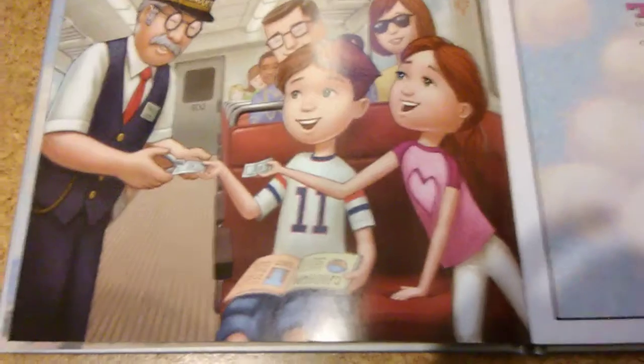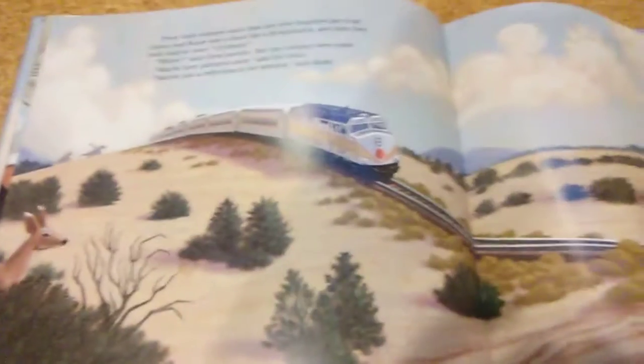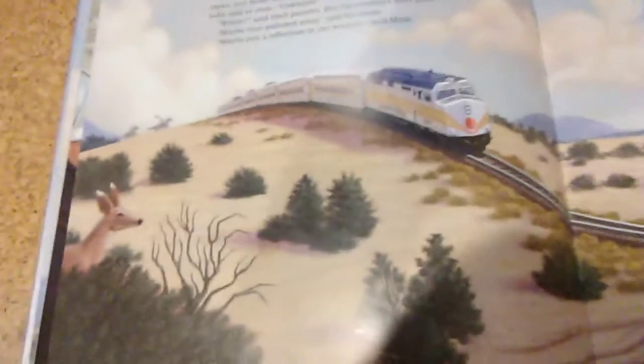In the text, I really dig that the twins, Sam and Rosie, bicker a lot. That feels like something that real kids would do. And then they see shapes in the clouds, and I like that you can actually find those shapes in the clouds. There's this nice sort of soft oil pastel texture to everything, which gives everything a nice, soft, consistent tone. And then little minor details are shown as well, so you can keep looking for things. Like they mentioned the cowboys in the text, and you can just barely see the ghostly cowboys right there. So there are great little things for kids to look for.